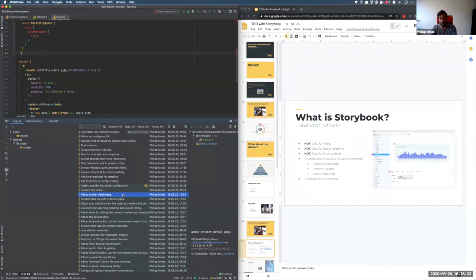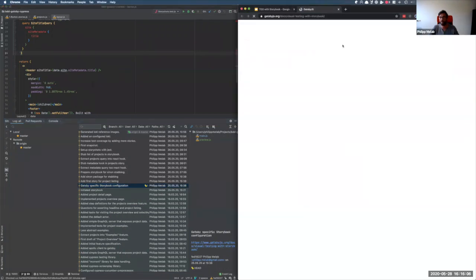What I now already prepared is I initiated Storybook within this repository, which is very easy. It's one npx command, and you can just get it from the Storybook homepage. So we're not going into that detail. And we added some necessary configuration to make Gatsby and Storybook play well together. You can also find this on the Gatsby documentation page on how to use Storybook. I actually linked it here in the commit.